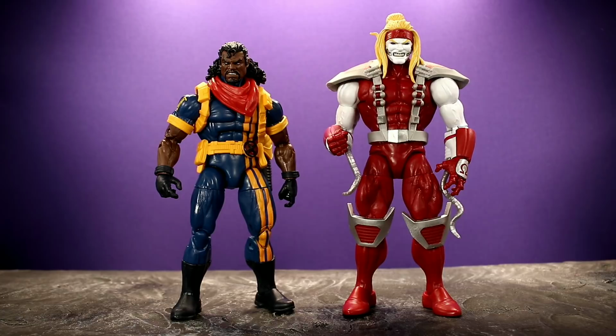Let me know what Toy Biz figures you think they should update. I'd love to see them do a new Dragon Man. I'm really excited about their new Super Skrull. I'd love to see what they could do with the new Beast figure. Hopefully when they finally announce that, it'll be a whole new sculpt and not just a repainted Jackal. I know they could sometimes do stuff like that, but sometimes they really do characters justice and they make it happen, and I think they did that with these here. Hopefully they do that with other Toy Biz updates going forward.